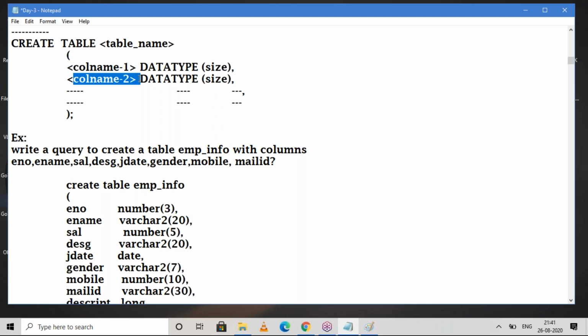Again, second column name, data type, size. Don't worry about data types and sizes, you will understand that tomorrow. At last, close the bracket and use a semicolon.